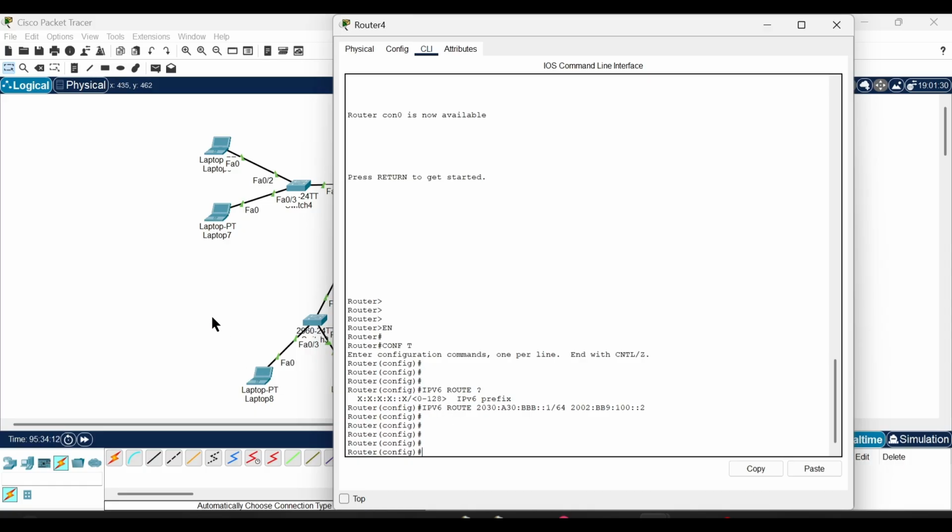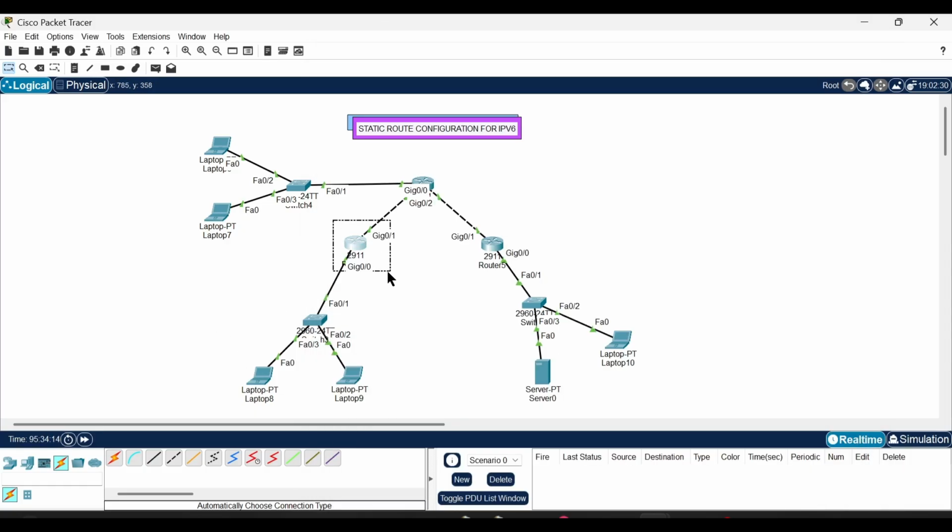By doing this, the traffic is no more stuck on this router. If this device or whichever device in this local area network wants to ping this device, previously the traffic was here because it did not know how to leave the local router to get to any router. But now the traffic has gotten to this router over here.